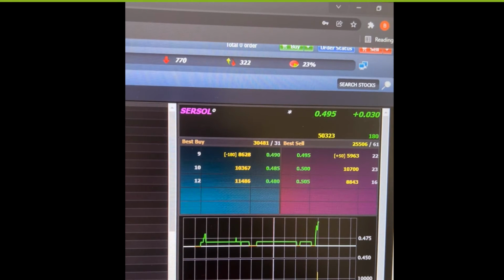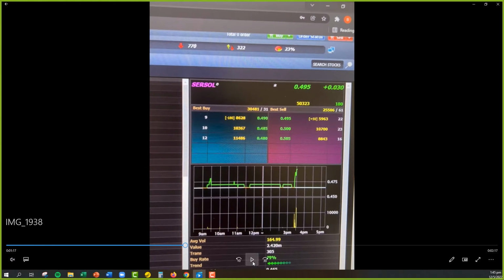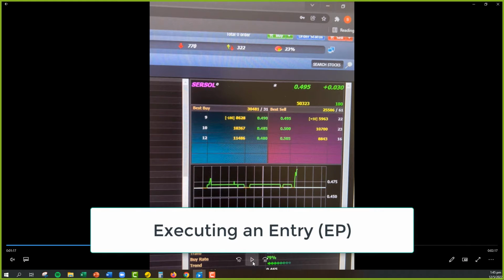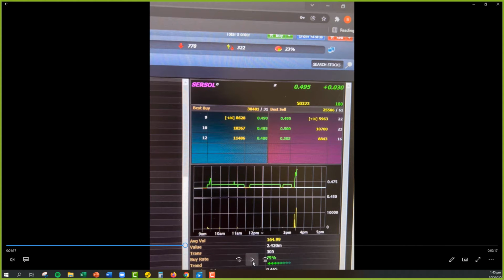Right, so this is just to showcase to you guys how it looks when it comes to the seller side. And when we come to the topic of entries, when we are looking for possible entries, we want to make sure that big players or syndicates are following so that we do not go against them. Looking at the number just now at the seller side will give you an idea of whether the big players or the syndicates are here.